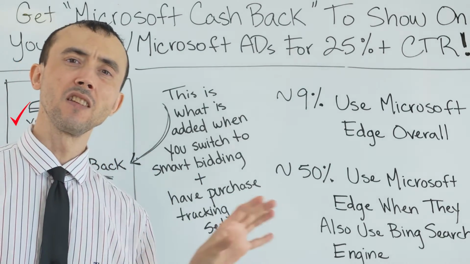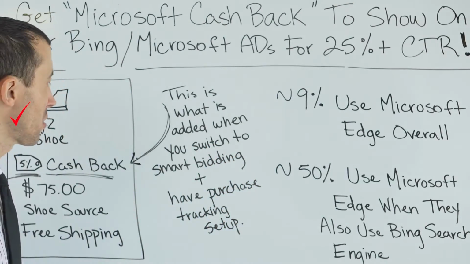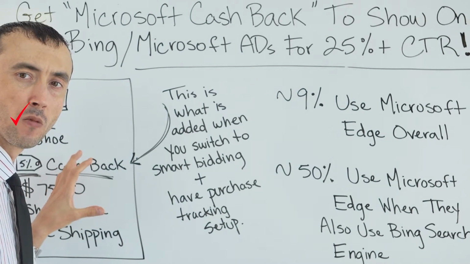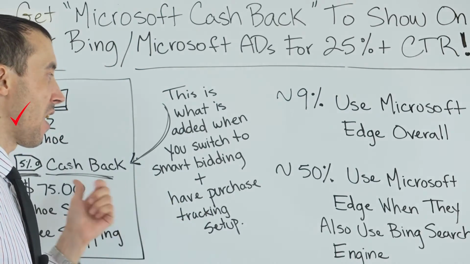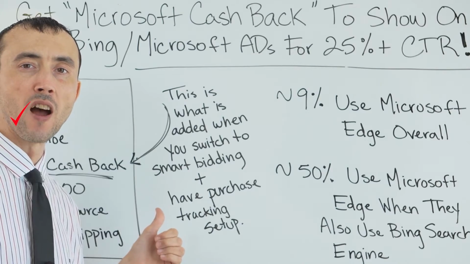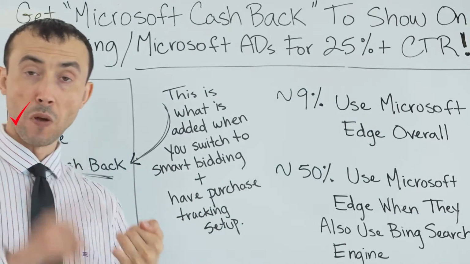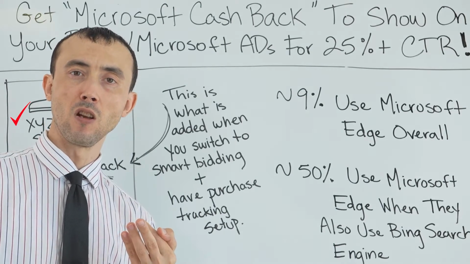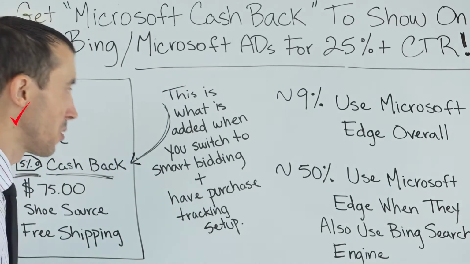But it isn't just about commodity markets, it's about any place, anytime you're running shopping ads, because just the fact that that icon's there, your ad's fatter, physically taller, whatever you want to call it, you're going to get a higher click-through rate just because of that one fact alone. And it's something that legitimately the user wants, which is a lower price, because there's always two main factors that decide your click-through rate on shopping ads: the picture and the price. The picture is the bigger factor, the price is still like 30% of the equation. Now your price is going to seem a hell of a lot lower, and you're going to get a much higher click-through rate as a result of that.